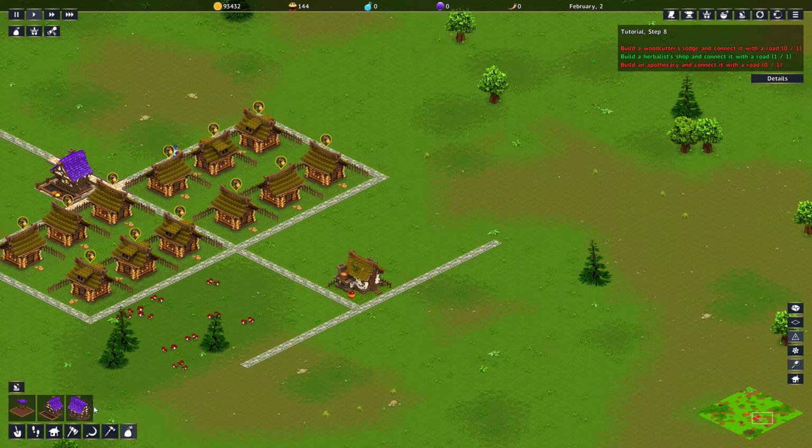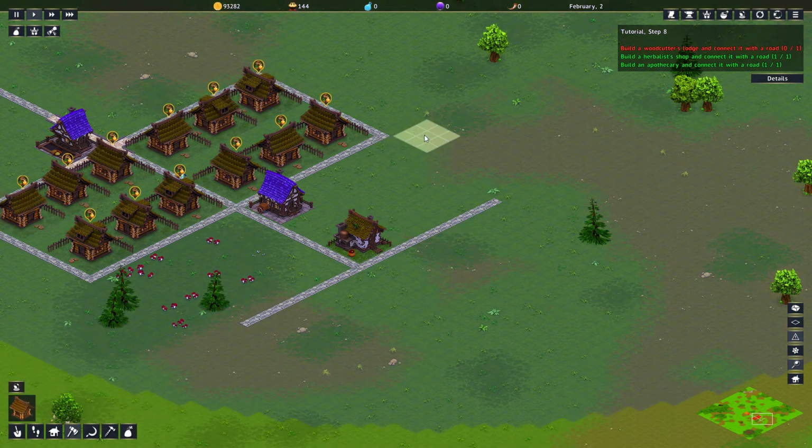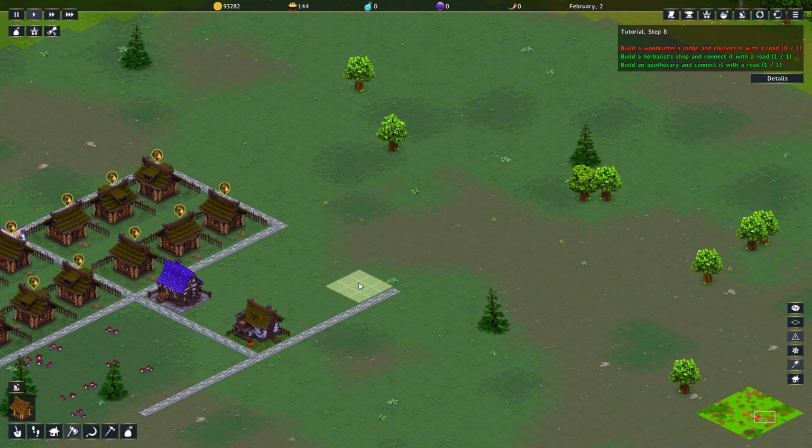I think they're distribution, aren't they? Yeah. So they can easily get to all the houses. Lovely. Next I need my woodcutter. So that will be under raw materials, I believe. Woodcutter's lodge. And I'm going to try and put that over here so it's a little bit closer to some of the trees.